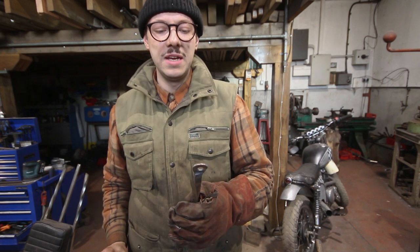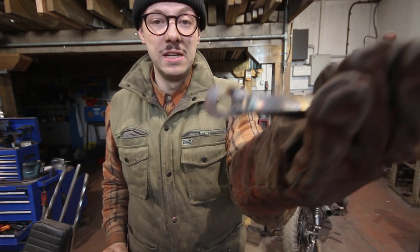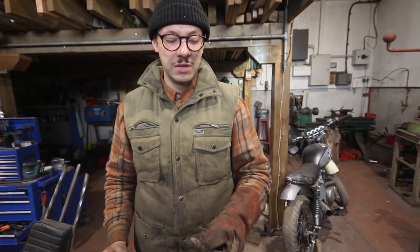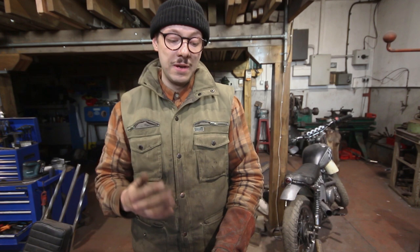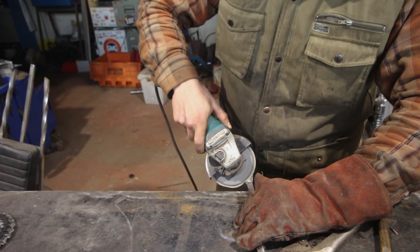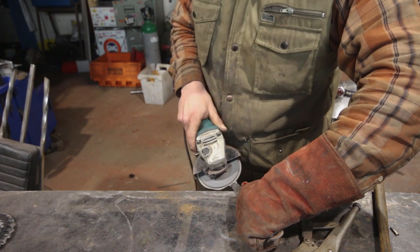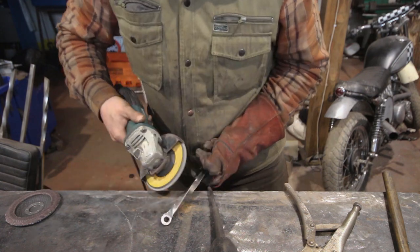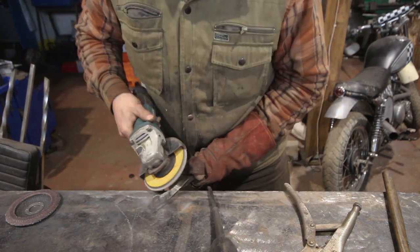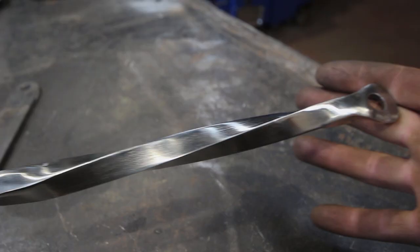As I well expected I've made a little bit of a pig's ear of it. The important thing is it's strong — most of those welds are pretty grim, there's a couple of nice ones but on the whole not a very good job. One of the reasons I wanted to work with stainless throughout this is I really wanted to get better at TIG welding, but that doesn't seem to be happening yet. So now I'm just going to take my grinder and do a fine little clean-up job and also hit up any bits that I haven't polished yet. With the mighty power of the angle grinder I've managed to pull it back — that's looking quite neat now, so we're ready to fit it.